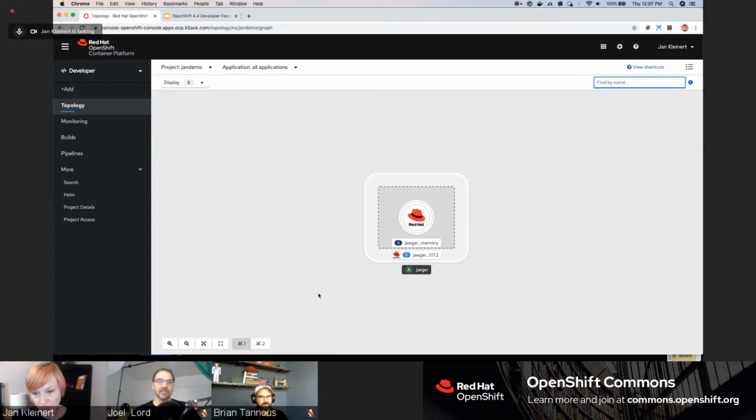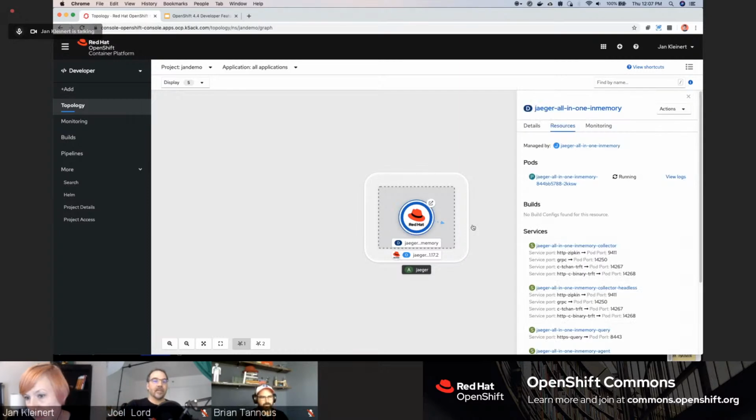That's going to take me to the topology view. In topology view, you can see that these are visually distinguished as being operator-backed services. The little O here stands for operator-backed, and it has this dotted rectangle outline around it. In this particular case, there's only one item in this block, but some operators may have multiple components. They would all be there in that rectangle so you can see what is all grouped together. Now, if I were to click on this, you can see there's also this managed by link here. This is helpful for those operator-backed services so that you can see what is actually managing this particular item.